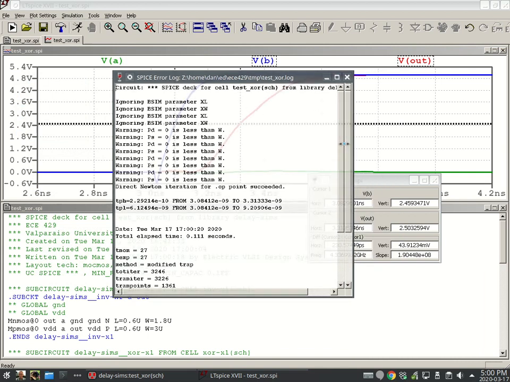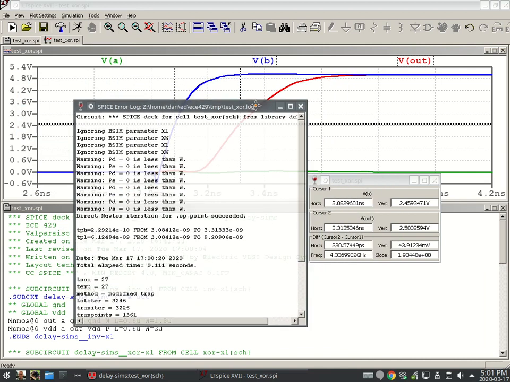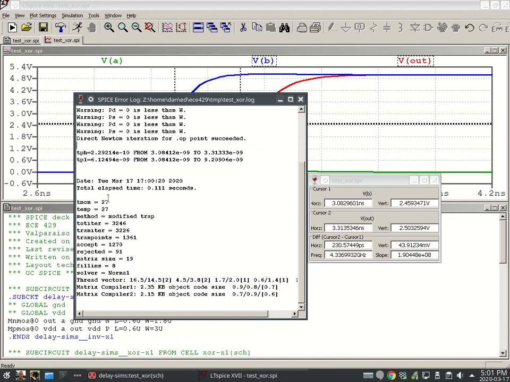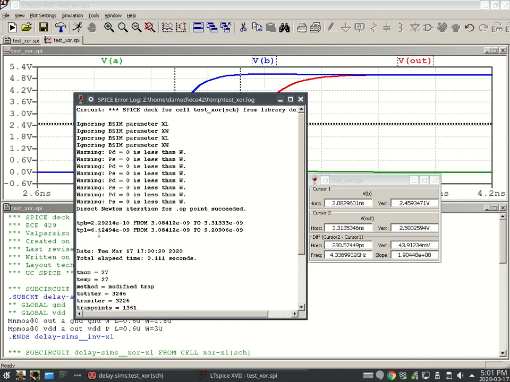I can't show these at the same time. And look, this is where my data shows up. This is where your measurements show up. TPH, 2.29 times 10 to the minus 10, which is 229 picoseconds. We cursored it to be 230. This is right on. If we went over to the other side, we would see that this is 6.12 nanoseconds.